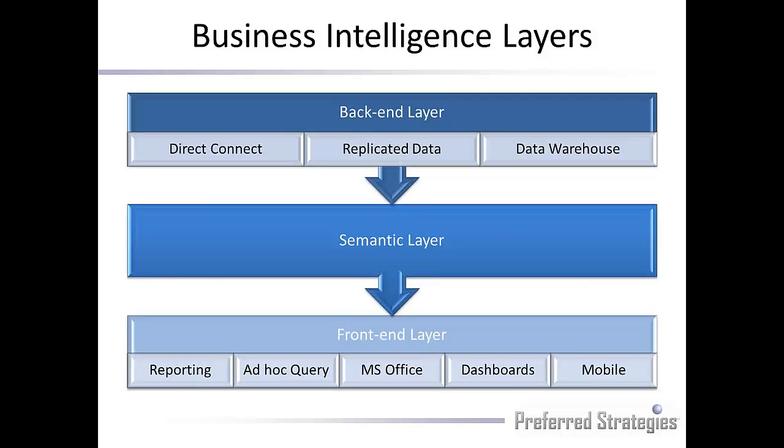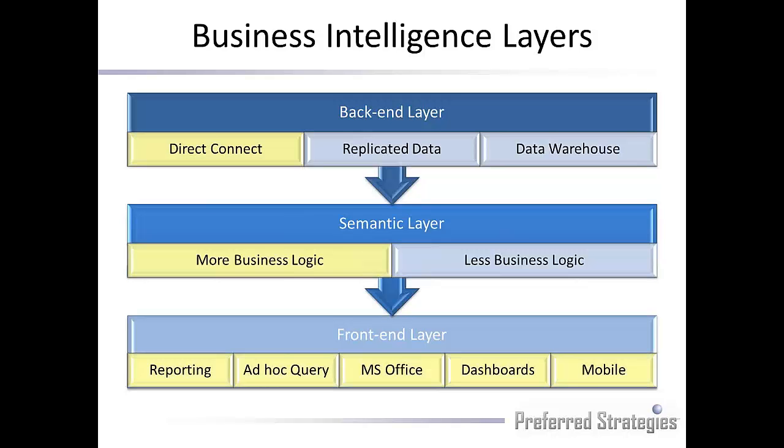And then the front end is where, based on the software that you're implementing, there might be different options at your disposal. But this is where the reporting tools and ad hoc query and Office integration tools and dashboards and BI mobile type stuff, these different options may be available based on what you're exploring. But the key difference here, if you look at that semantic layer, direct connect, because the data is not structured always in the easiest way for end users to analyze, you need to do some legwork there, and that takes place in that semantic layer.